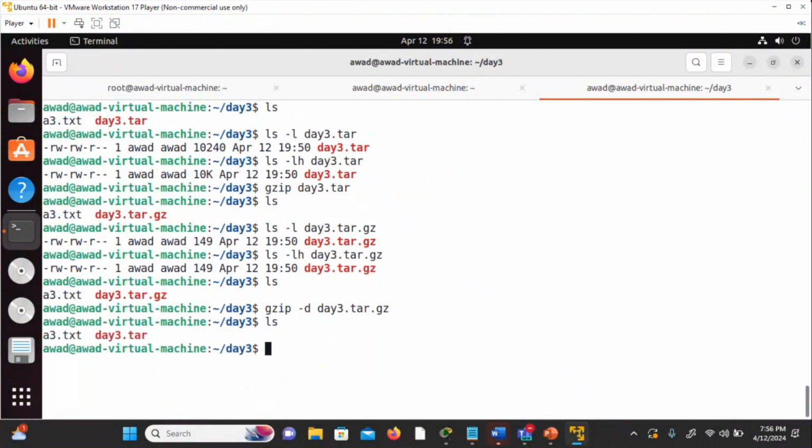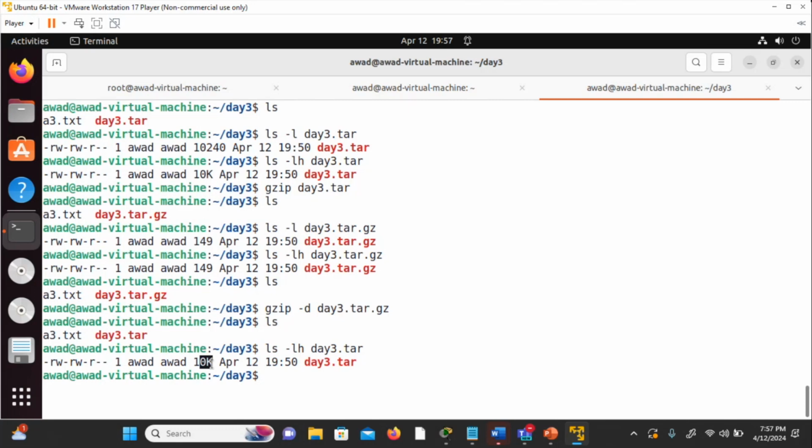Enter, do ls. Again, you can see the file name is day3.tar. And now what is the beauty of compression? When I again see the size, it becomes 10K again. Once you decompress, it comes back to the original size.